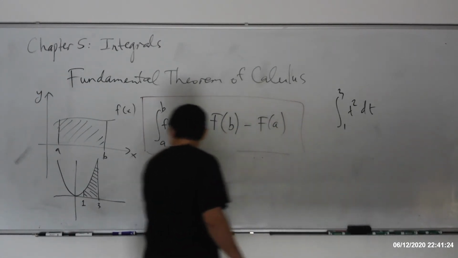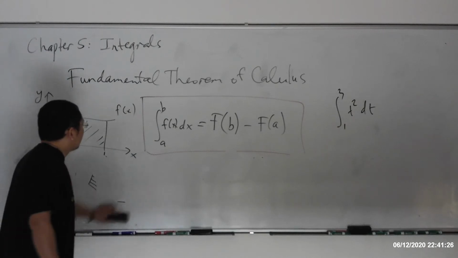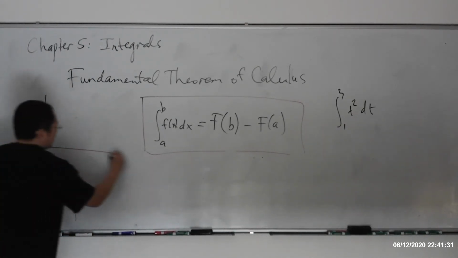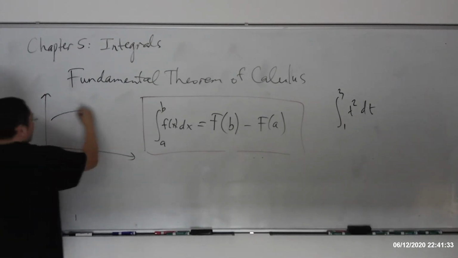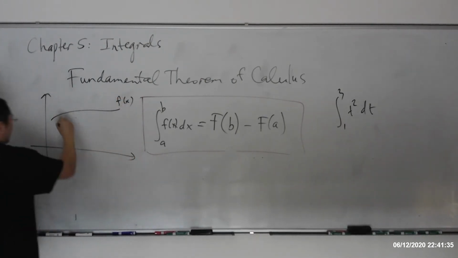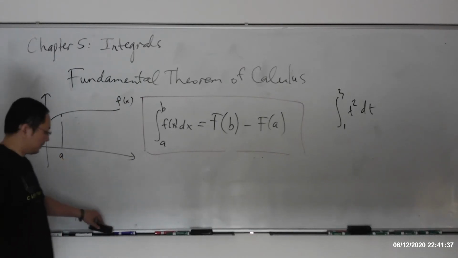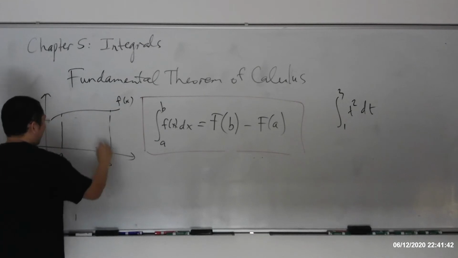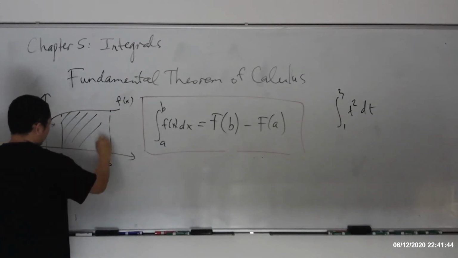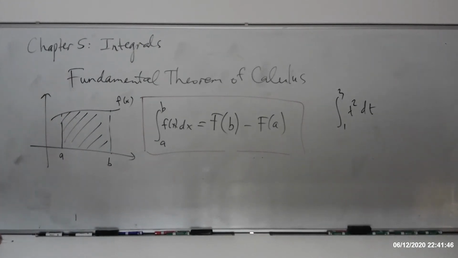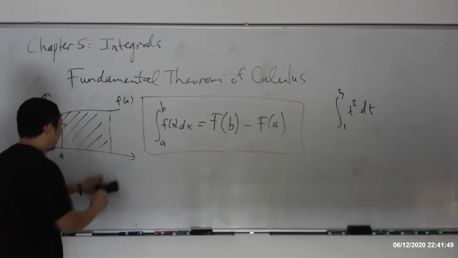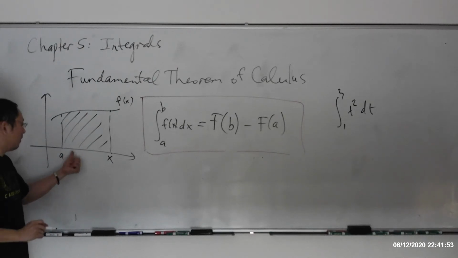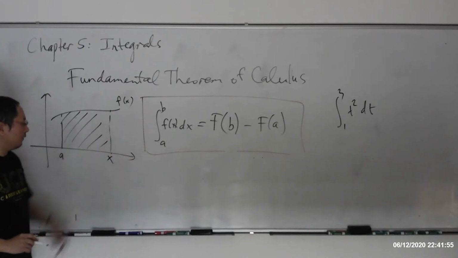Again, come back to the fundamental theorem of calculus. Let me show you this way. I still have a function. Okay? This function is f of x. Now, a is right here. B is right here. I want to calculate the area from a to b. But let's change the way I think a little. Instead of calling this b, let's call this x. And so x could be a variable of changing. Okay, if b equals 4, b equals 5, b equals 6, I have a different area.